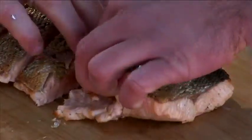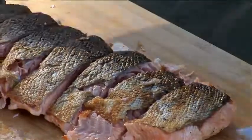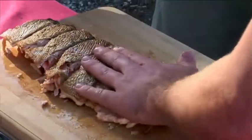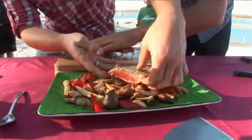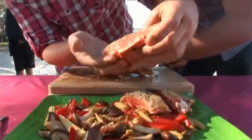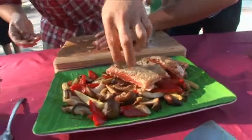Now look at that, see how he's slicing that and it's falling apart. If my old man was here, he'd be over my shoulder going for this crackling right now. I'd be on the ground. Slide that baby up. Look at that, have a good look. That's exactly what we're looking for. And if you're in a restaurant and they overcook it any more than that, send it back to the chef.